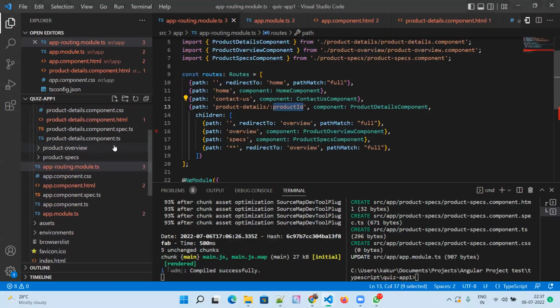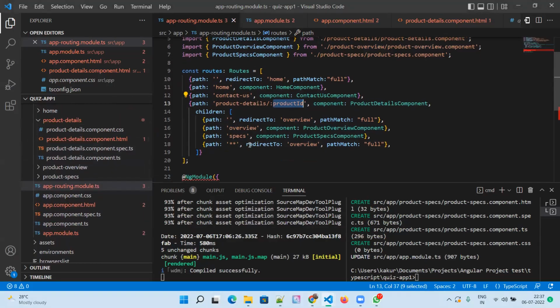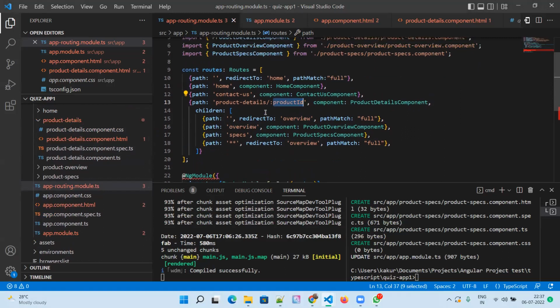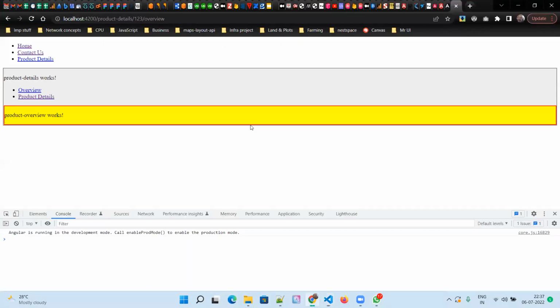So this is how the child routes work. Child routes basically have a prefix like a parent path, and inside that you can have as many URLs as you want. These kinds of child routes are useful if you have a tabbed page, a parent page with tabs inside it. Whenever you click on a tab, the URL will change and the component inside will change.